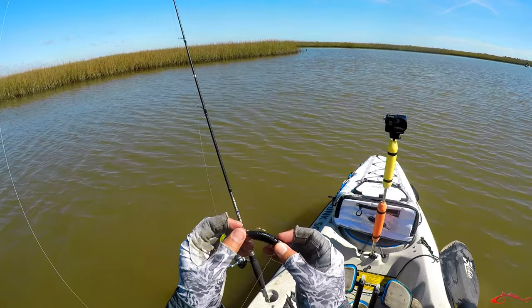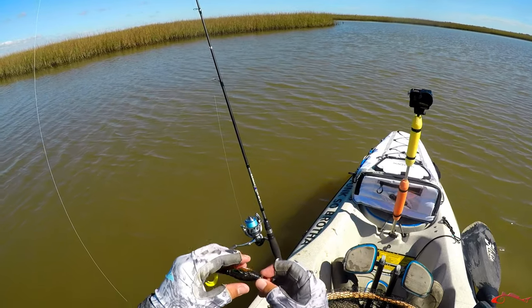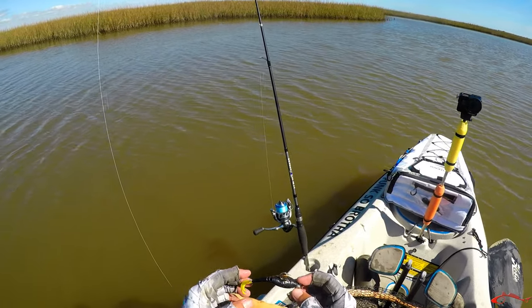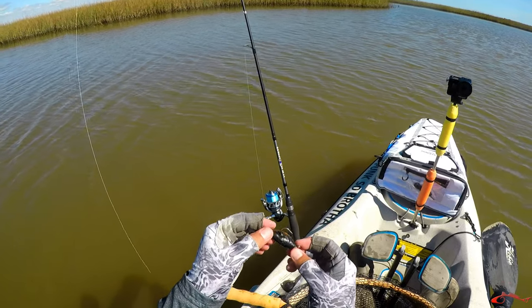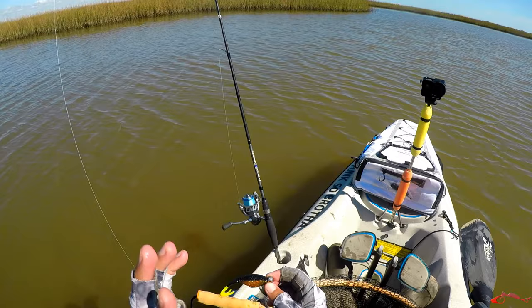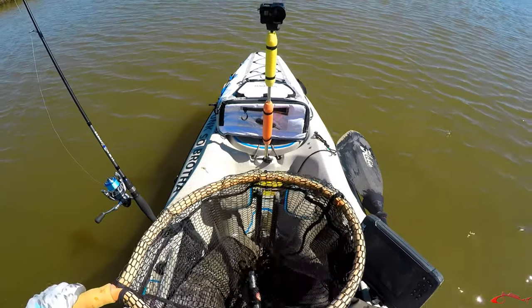Here's what we caught it on — this Chicken Boy Whipping Chicken, Texas Roach. It has been through things. I've hooked it several different ways. Right now I have it rigged this way just because so many holes are already ripped into it. Doesn't matter how you hook these things — I've had luck with them no matter how I've hooked or rigged them up. Got it on a golden eye jig head.